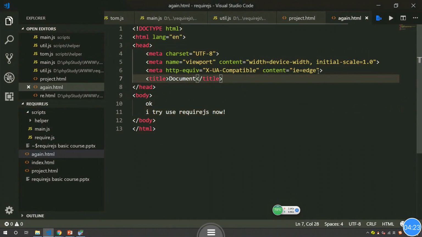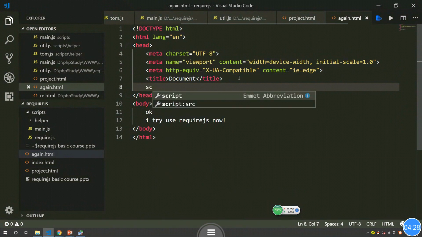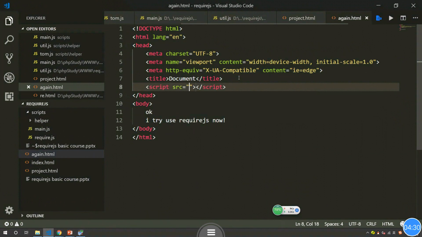We can write it here with a script tag, but as we already downloaded Requirejs in the script, we don't need to download it again. We jump this step and Requirejs.